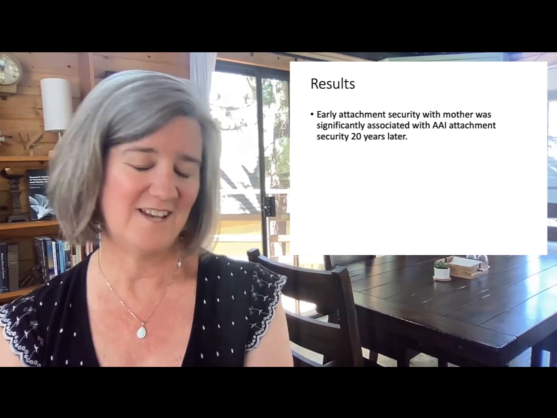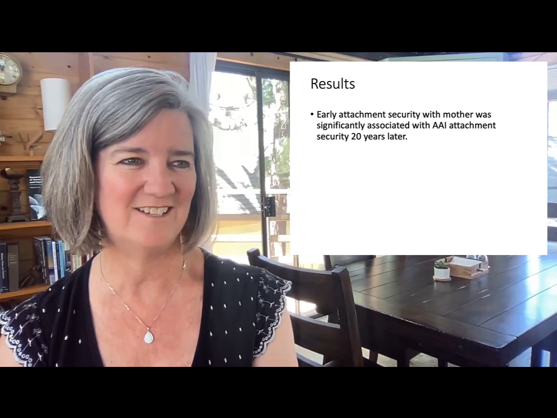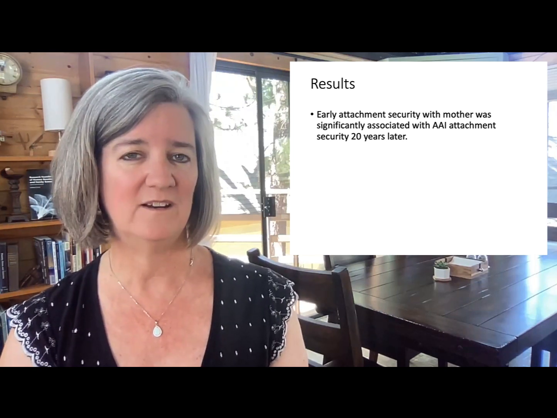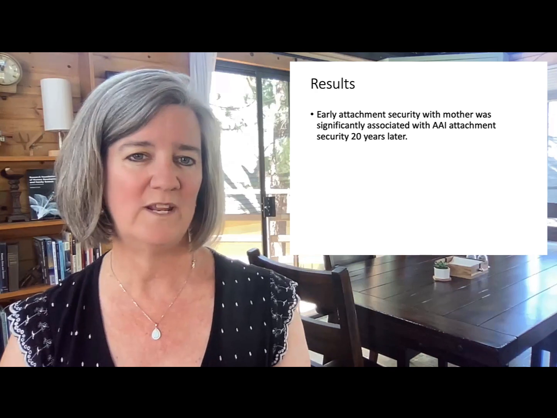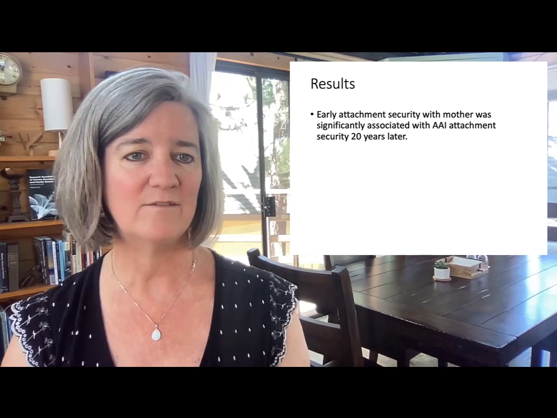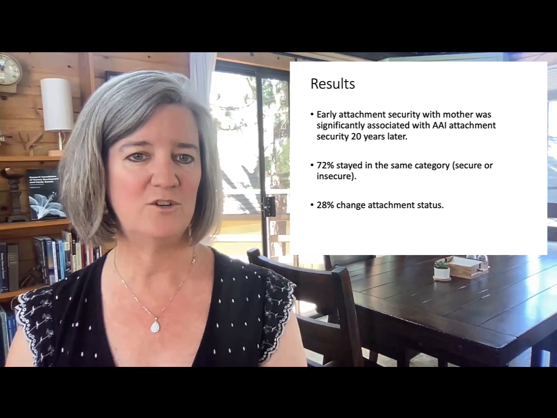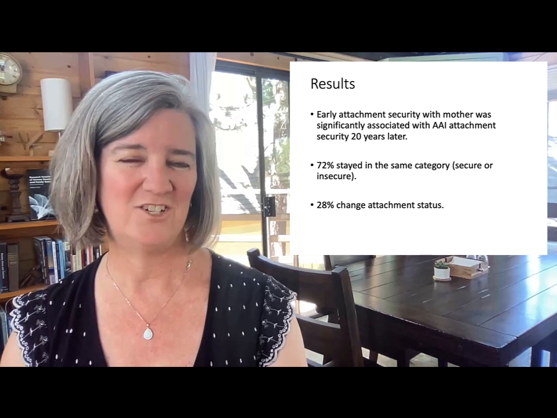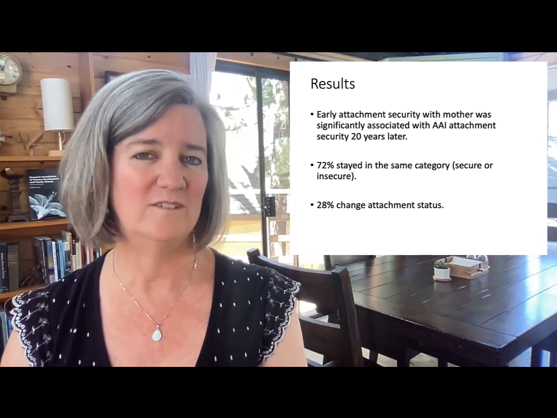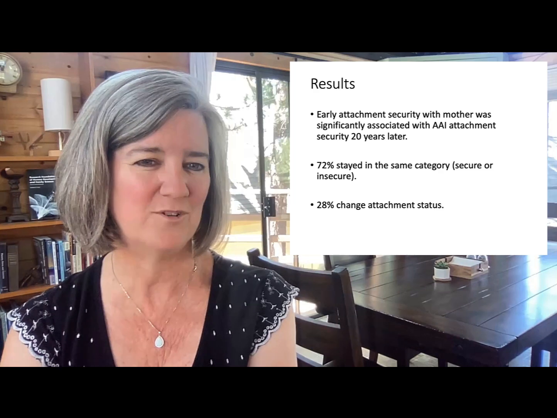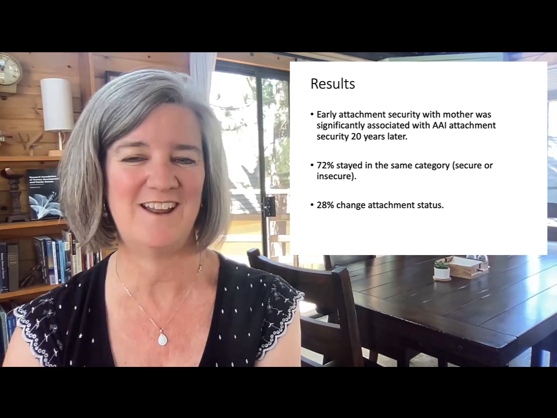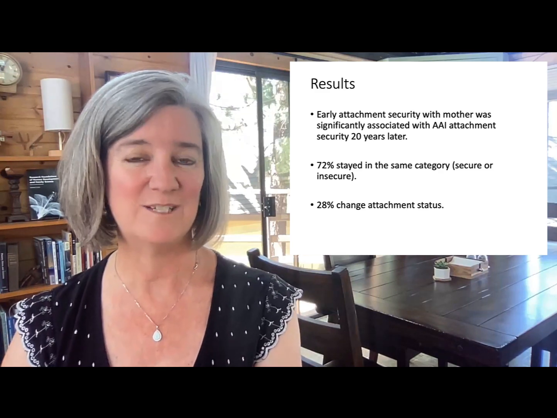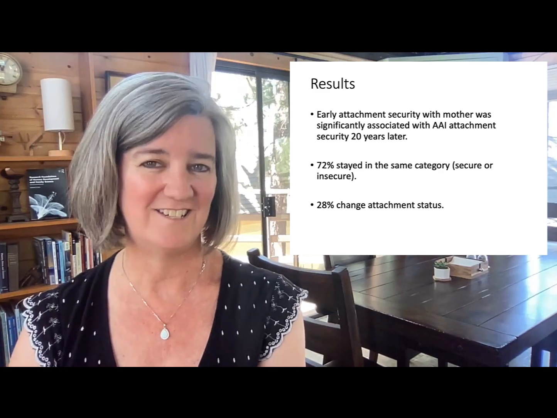What they found in the study that I'm describing right now, they did a strange situation measuring attachment in infancy, and then they followed up with the adult attachment interview 20 years later, and they found that there is a lot of continuity, that about 72% of the time the infant attachment classification is the same as what the adult attachment classification was given, and 28% of the time there was a change in attachment status. So what causes attachment to change? Fascinating question, and now we can explore it because we have a tool such as the adult attachment interview.